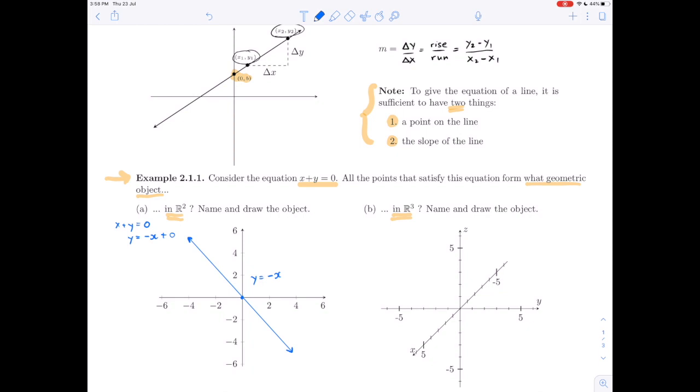Now, what happens if we go over up into R3? We can imagine embedding the xy plane into R3. If we take the x-axis here, if we take our x-axis and embed it into R3, it's sitting right there.